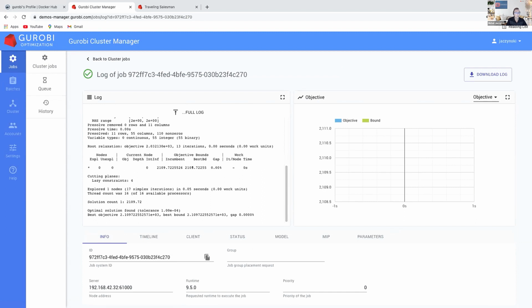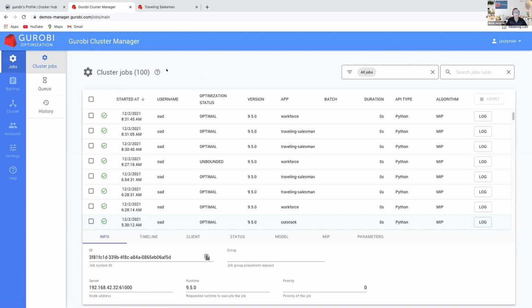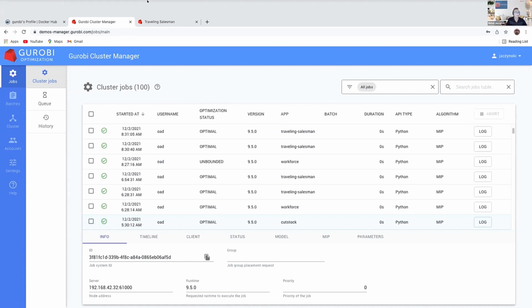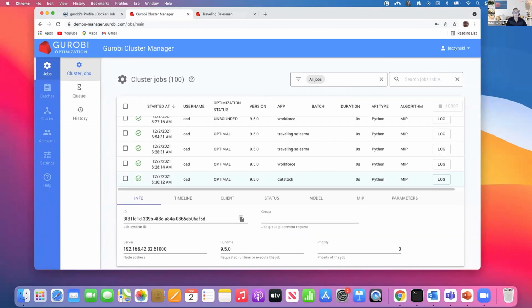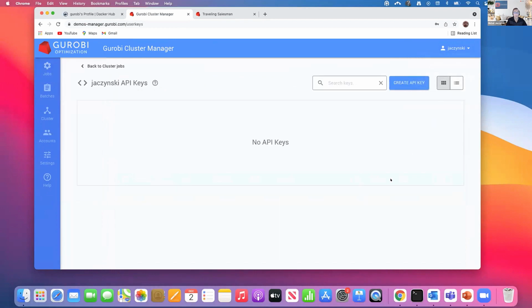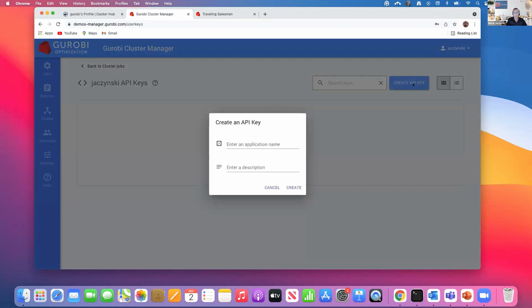So what I'm going to do now is run another job that is a little bit longer, and to do that I will connect to the cluster manager from my laptop and run the job there. So first, what I have to do is go into the API keys section, and I'm going to create an API key.